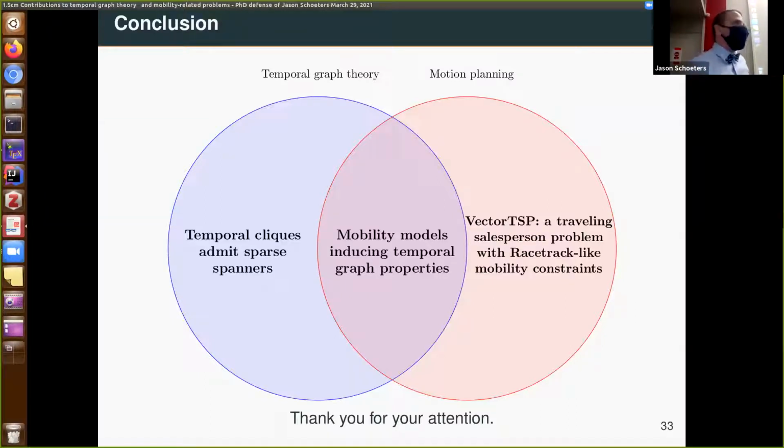So what can I say else? Our results actually are very adapted to the fact that this is a temporal clique. So I think that even the techniques would not be able to work on any graph outside of the cliques. Maybe some graphs that resemble cliques, like dumbbell graphs or something like this, would work. But in general, as I talked about before, when Axiotis and Fotakis gave a counterexample, they had a bit more room to work in, and so that's why they were able to find a counterexample. So maybe if you restrain your graph classes a bit more, then you have not enough room to find a counterexample.